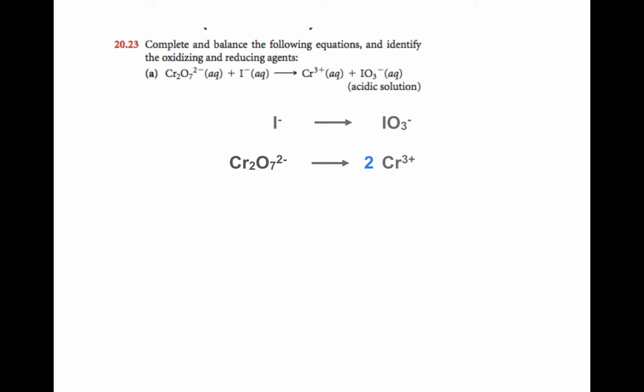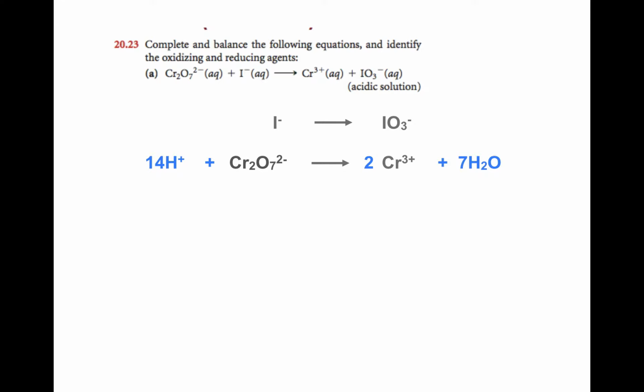All right, so rule number 2 was, after we've broken everything up into 2 half reactions, balance everything except for O and H. So I've got 2 chromiums going in, I need 2 chromiums coming out. Balance the O's by adding waters. So if I have 7 oxygens in the molecule, I have to add 7 waters to the other side to balance the O's. That introduces 7 waters, which is 14 H's. So I balance the H's by adding H pluses to the other side.